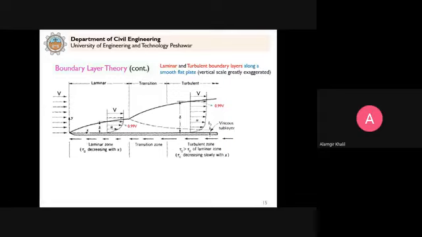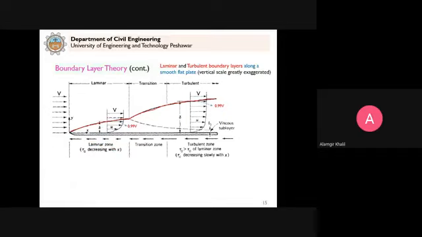So now in this case, what you can see is that this fluid approaches this flat plate. This boundary layer develops. This is the boundary layer. Laminar up to here. Then we have transition. And then we have the turbulent. And the same will be on the lower side. It's not that it is only on the top side. No. At the lower side, we will have this situation. But just for understanding, we show it on one side.